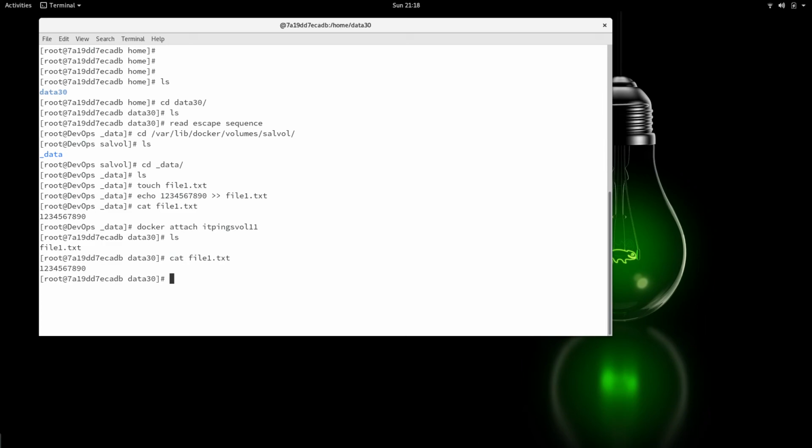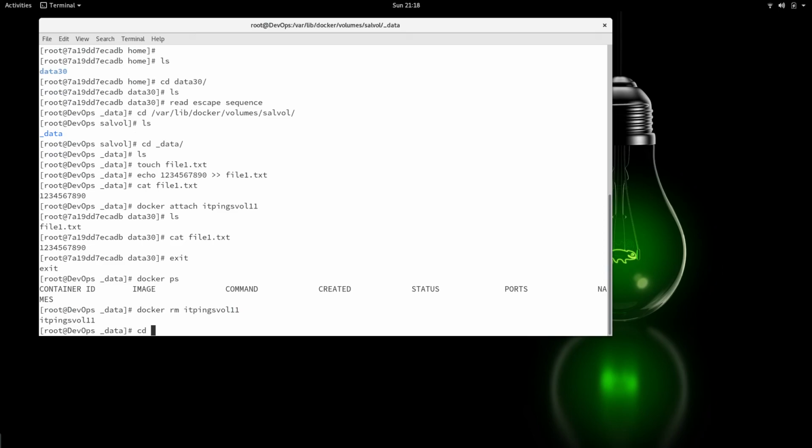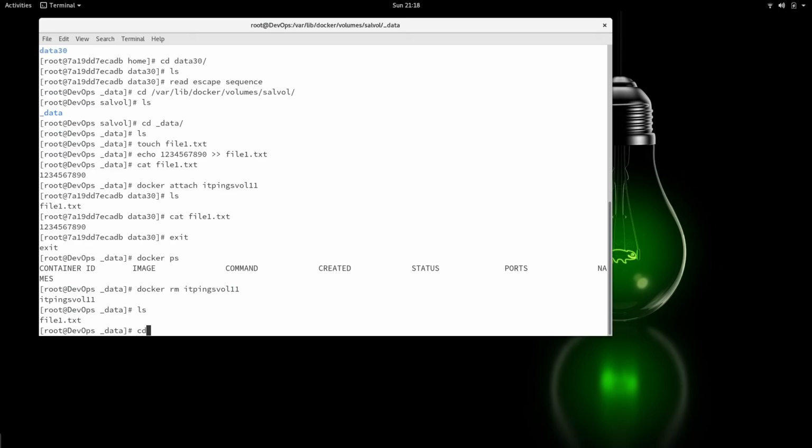Now this time, if I exit the container, this means that the container has been stopped. It's not working. And if I even delete the container, the data should be intact.